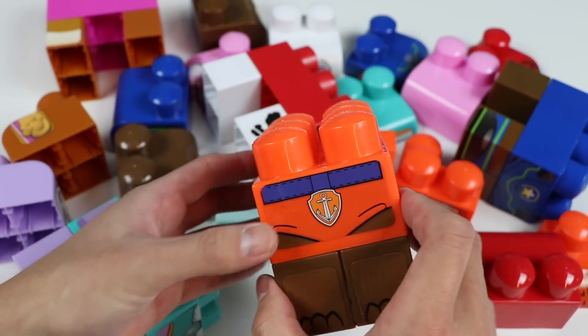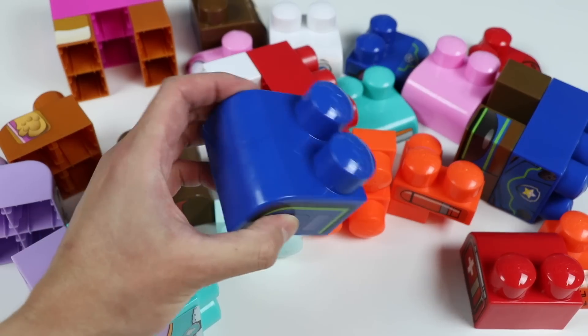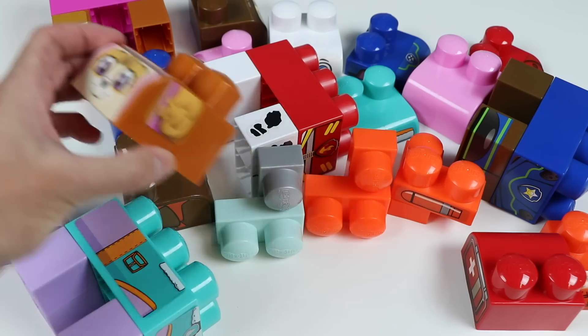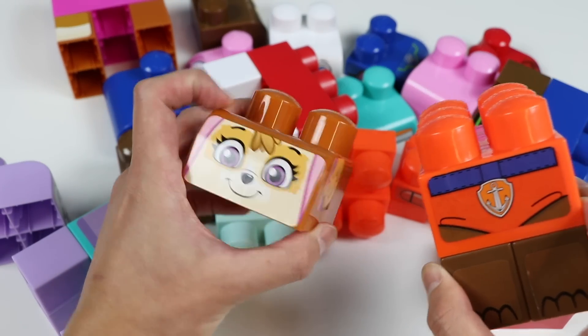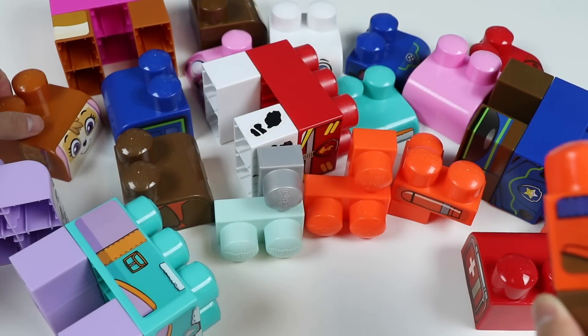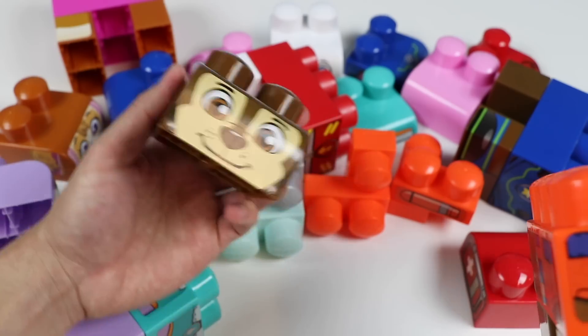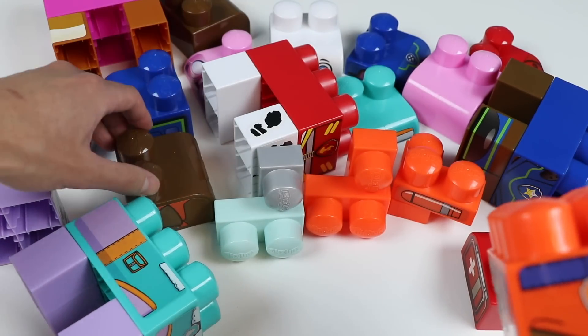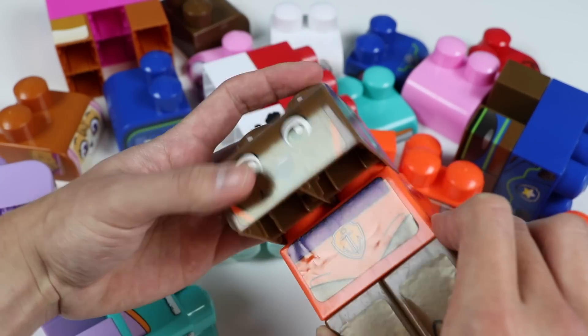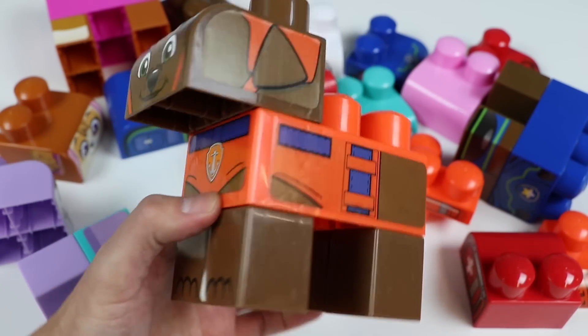What piece will go with that? How about this blue one? Nope. How about this block? It has a face, and it's a brown block too. Not quite. How about this face? Nope. But we're super close. Then it must be this one. Yes it is! This face also has a bit of orange on it. Hey! It's Zuma, the water rescue pup. Now let's find the rest of his gear.